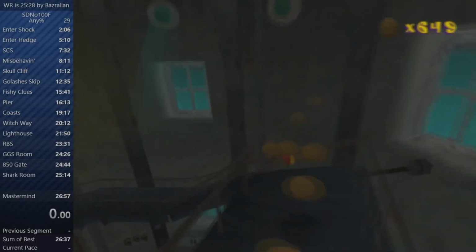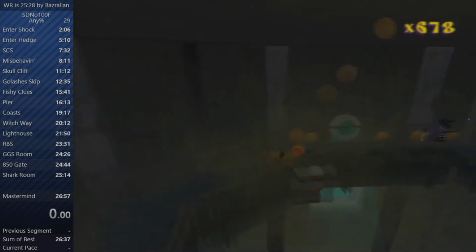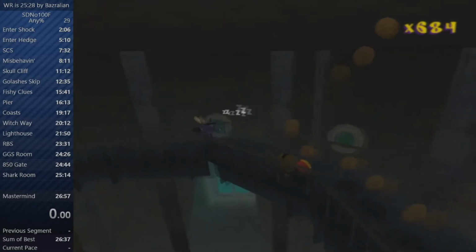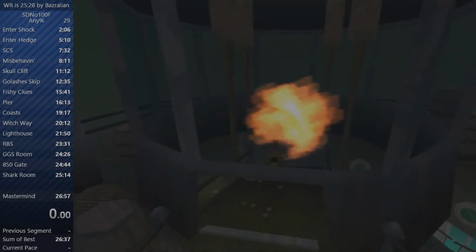If you get more than 1 bonk, then you'll have to do some safety strats. So hug the corner of the staircase as much as you can to avoid these enemies. Double jump, and then enter here to grab the super smash.